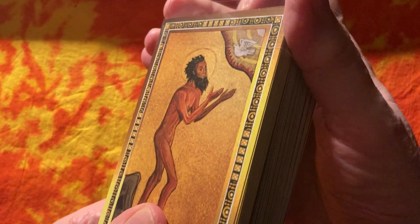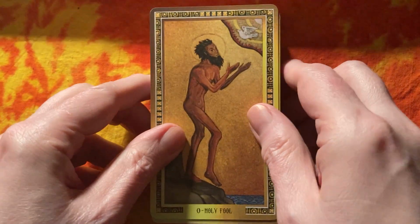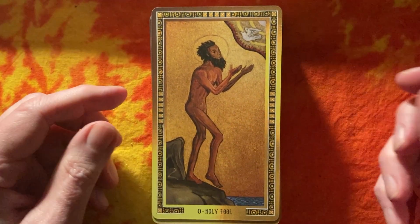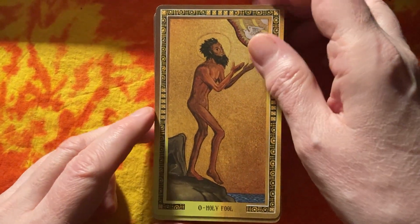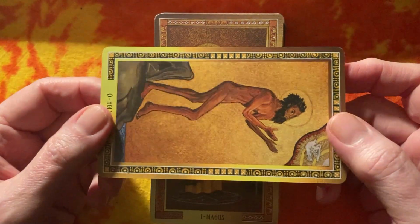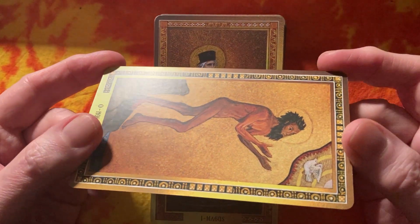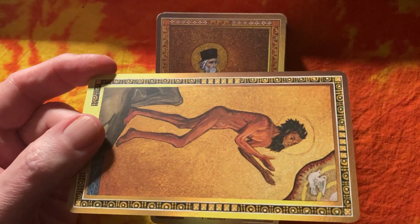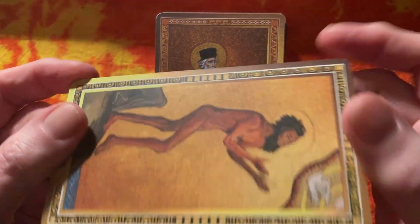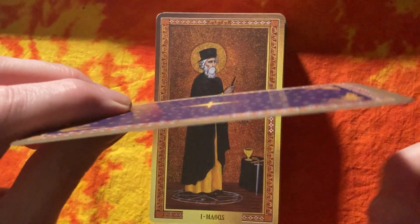My biggest bugaboo about this deck from Red Feather is they did a great job on the book and the images for the cards, but I hate the card stock. If I were on staff, I'd probably fire the person that picks the cardstock. Now, my understanding is there are two versions of this, an earlier edition that was glossy. These cards are more or less matte. There's a very slight sheen to them, but it's matte. And they're very thick cards.